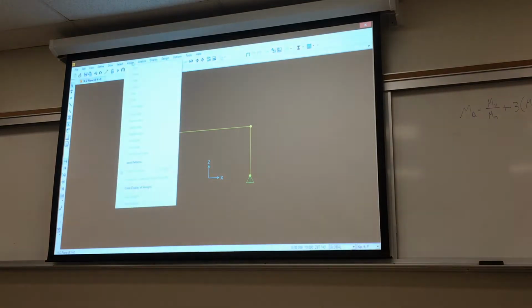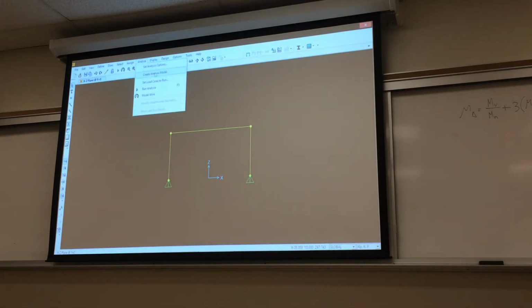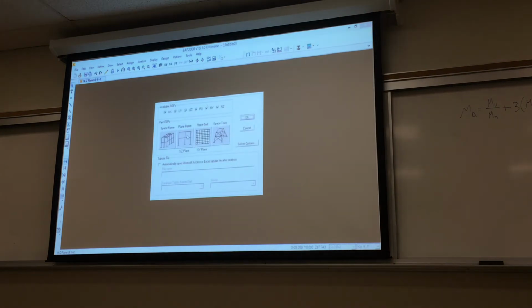So I can do all this manually, but another good way to make sure you're not having any mistakes, you can set analysis options. And SAP gives you a lot of defaults here. It means just basically are modifying your rotations. So you can see your available degrees of freedom are up here. UX would be global displacement in the X direction. UY would be global displacement in the Y, UZ global displacement in the Z, and then rotation along the X-axis, rotation along the Y-axis, rotation along the Z-axis. So for our frame, we're interested in a plane frame. So I can either manually check off displacement in Y, rotation in X and Z, or I can just click plane frame and it'll do that for me. So that's all these are doing.